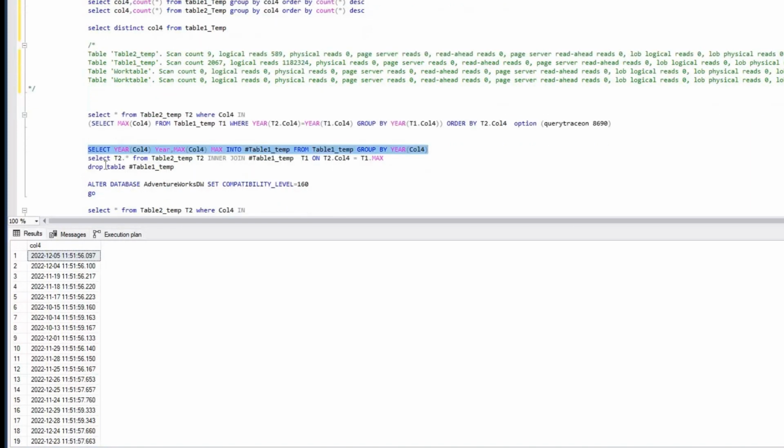And then I'm joining table 2, table 2 underscore temp and the hash table that we have created here, and then I'm doing a join.